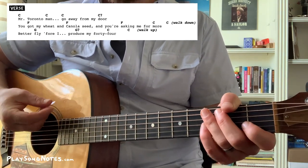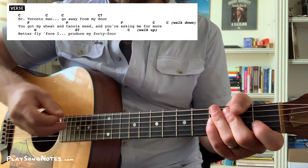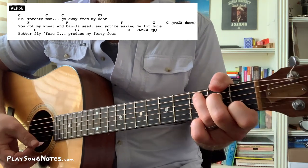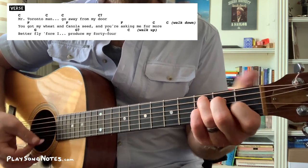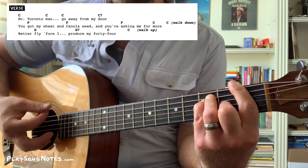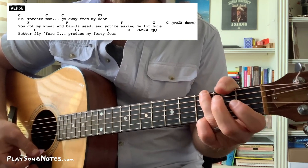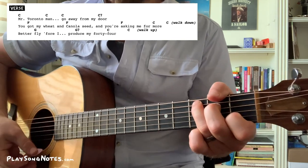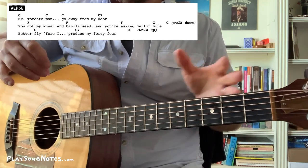You also could strum twice on each chord. And this would be like you're strumming on the 1 and the 3. This would be the second simplest version, right? So 1, 2, 3, 4, 1, 2, 3, 4, and so on through the progression. Oh, that was cool. I said 4 and 4 at the same time. Okay, so that's how you would do a simple strum.